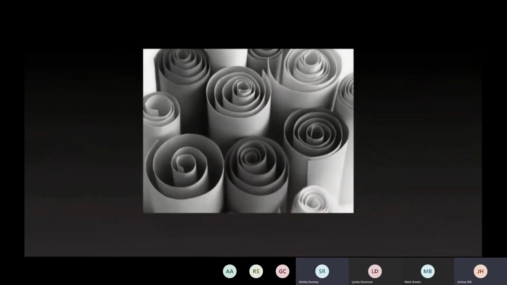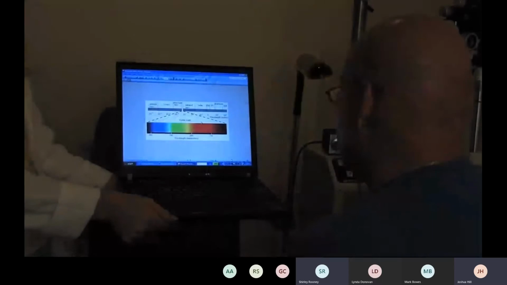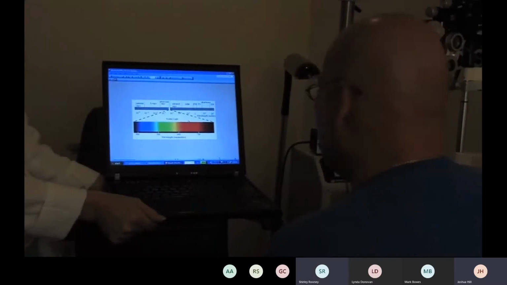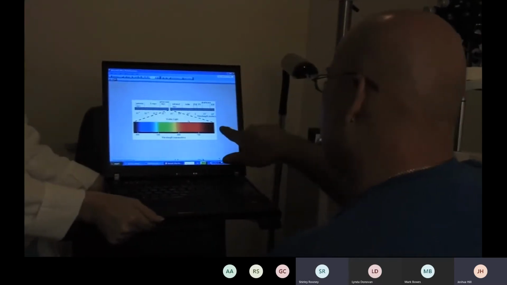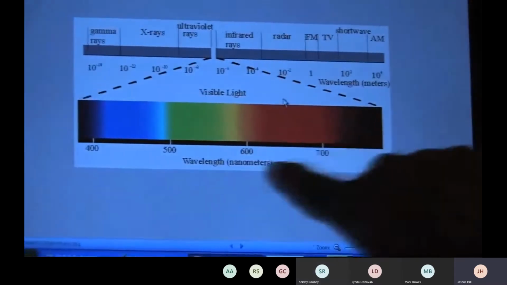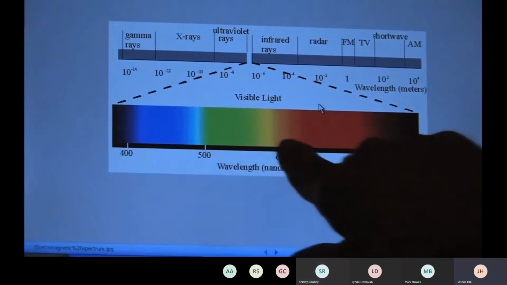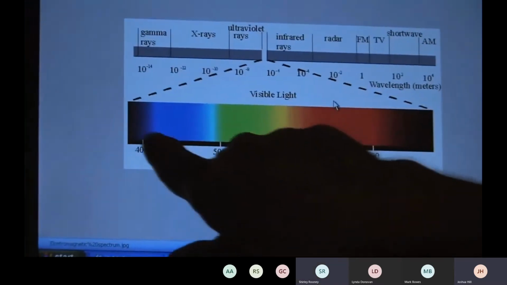With only one type of color receptor, blue cone monochromats have severe color vision loss. Some, however, can detect certain mild shades of blue and yellow under the right lighting conditions. This, however, does not mean that they see blue as you and I do. Right here, from here to here, looks black to me. From about here over to here appears yellow, and then this is blue.